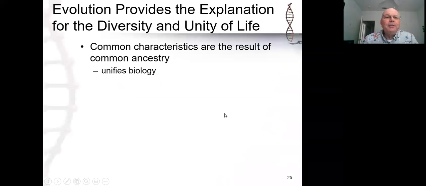Anyway, so when we start thinking in terms of common features, we recognize that these common features are shared because they are derived from a common ancestor. That's the whole basis of the phylocode, of creating these phylogenetic clades, or what are referred to as monophyletic groupings or monophyletic clades. The idea of that tree diagram is that all the individuals that are on the tree are descended from the common ancestor. And that is the explanation for the common features.